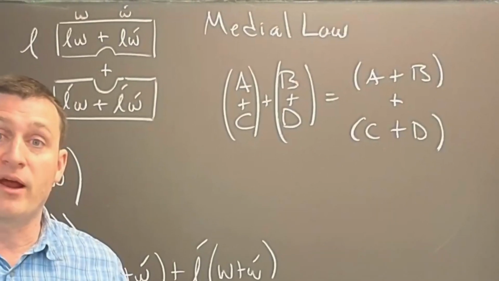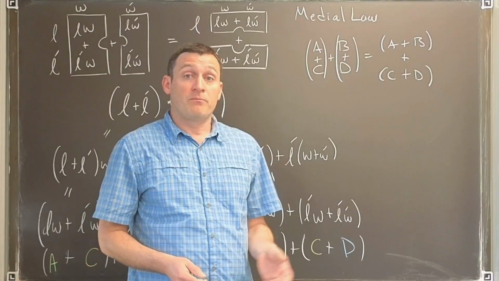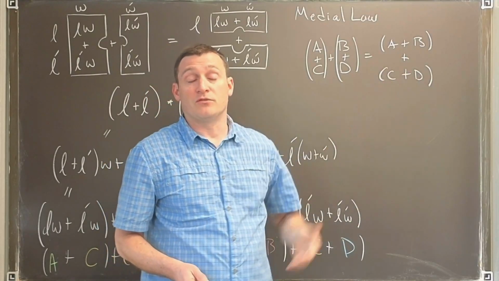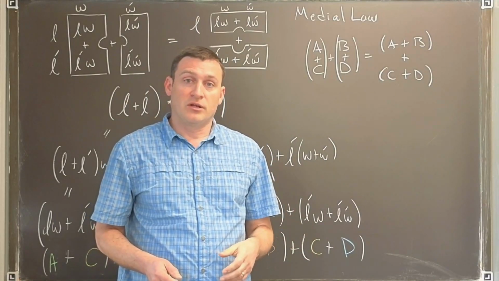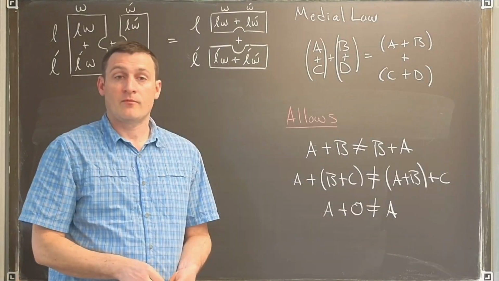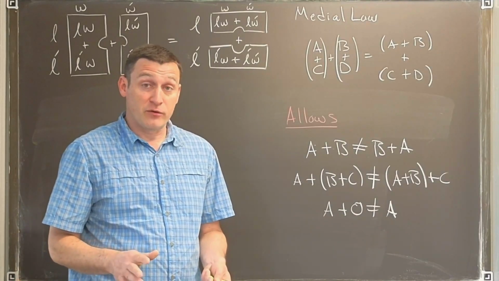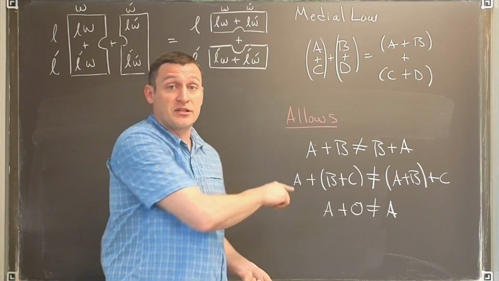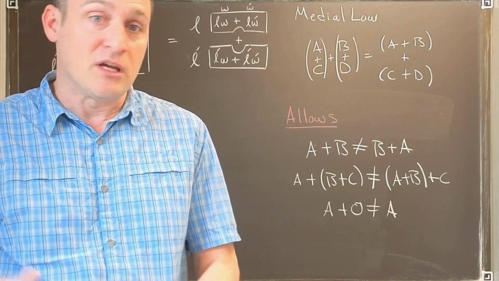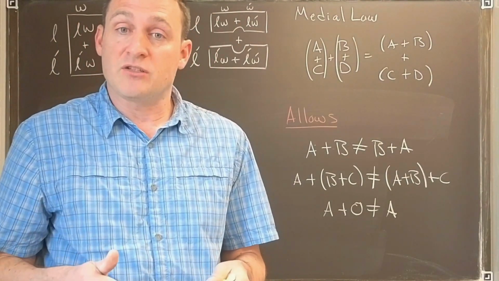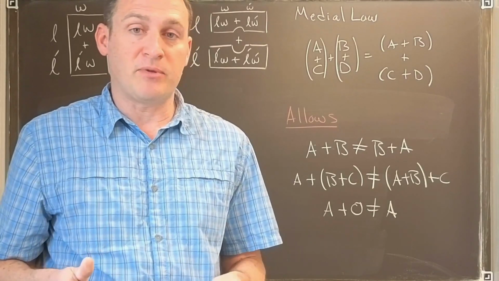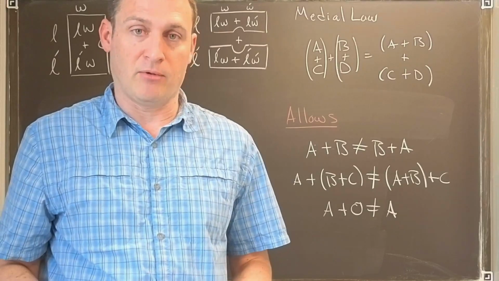Nothing prevents me from writing a sum vertically or horizontally. What we're really saying with the medial law is that we can add in the columns first or in the rows first. Either one gives us the same result. Notice what this rule is not telling us is that A plus B can be done in any order. The medial law is a very generous rule because it doesn't require any of these conditions. Valuable sums that are used in everyday life fail to have these properties. So it's good that we've now landed on a rule which doesn't require them, but still behaves well for integral calculus. That is, we can subdivide the pieces in any order we want and still get reliable answers.